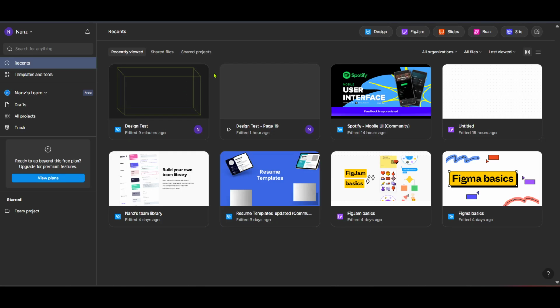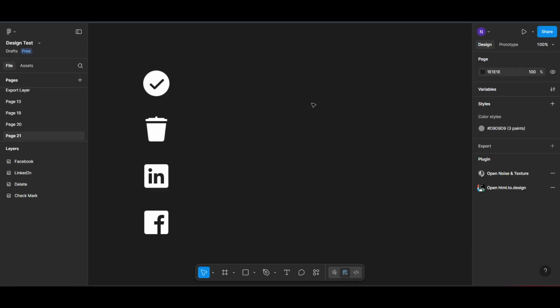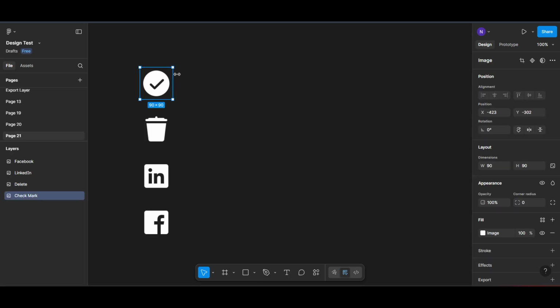You'll find a design tab within the application, which is where the magic happens when working with various elements, including icons. Once you're in the design area, it's time to locate the icon that you want to resize. Icons are often stored in various frames or groups within your project file, so make sure you've selected the correct one that you wish to adjust. With the icon selected, the crucial part comes in.